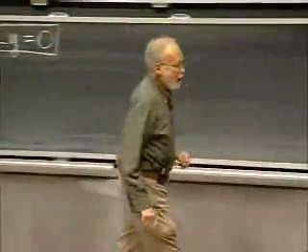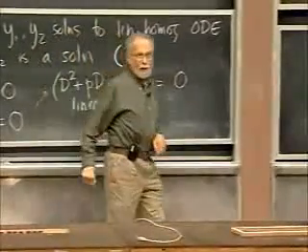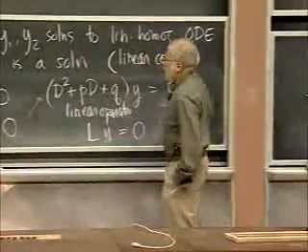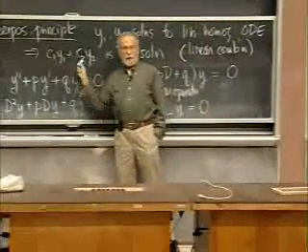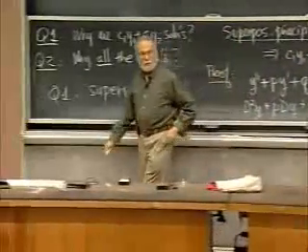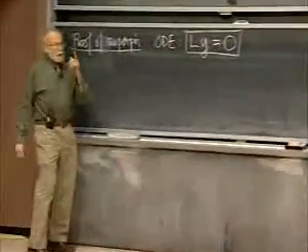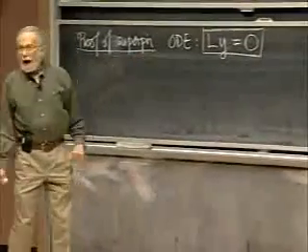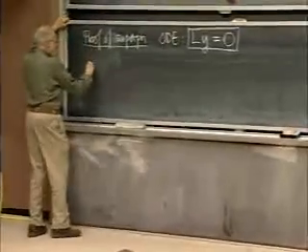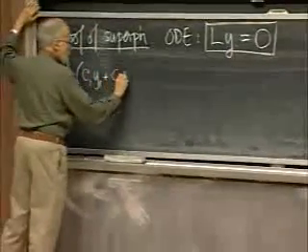By the way, that's called a linear combination. Put that in your notes. Maybe I better write it even on the board because it's something people say all the time without realizing they haven't defined it. This is called a linear combination. This expression is called a linear combination of Y1 and Y2. It means that particular sum with constant coefficients. Okay, so the ODE is LY equals 0, and I'm trying to prove that fact about it, that if Y1 and Y2 are solutions, so is a linear combination of them. So the proof: I start with applying L to C1 Y1 plus C2 Y2.